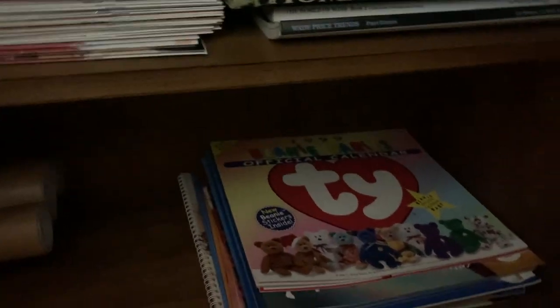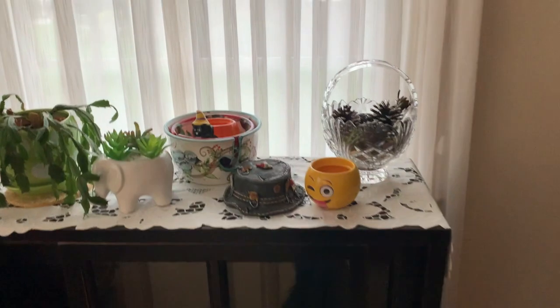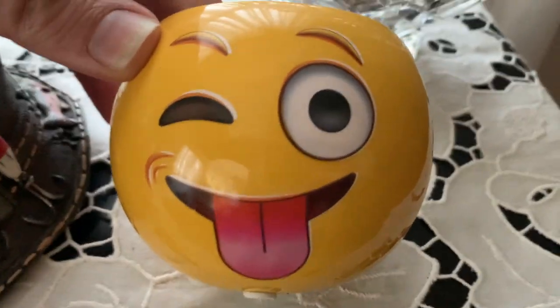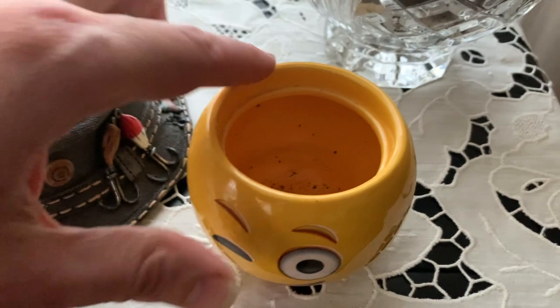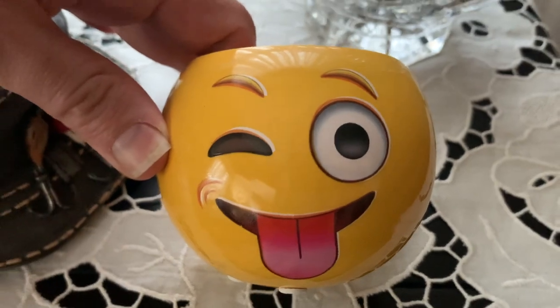That's just one display case and that's only the top of it — let's check out the bottom. Down in the bottom here you can see there's like an official Ty calendar and a Hummel book, some collectible books down here. That's always cool if you ever want to learn about a certain category of collectibles. Those books are really good. And we found the resident emoji — we've got an emoji, I guess you could call this a planter. I think it probably had a lid at one time but was used as a planter — a smiley emoji winking planter.